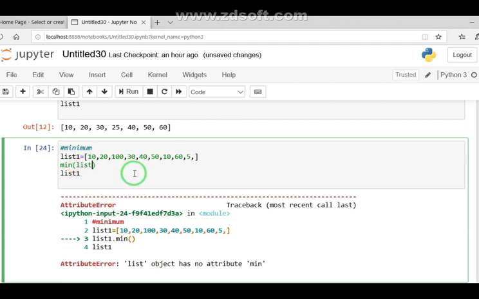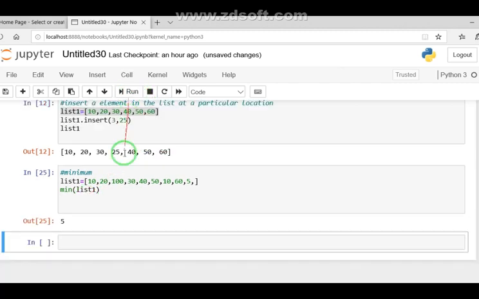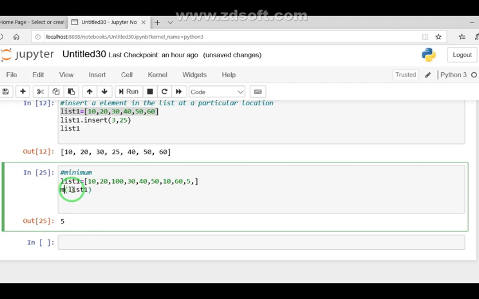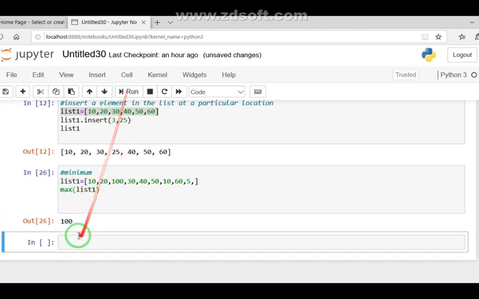So I will pass here list 1, clear, and run this one. Then you will get the minimum in the list. You see 5 is the minimum value. Similarly we can find the maximum value. So you run this one, and you get the maximum value from the list. So students, in minimum and maximum, we are passing the list as a parameter to the minimum and maximum functions.